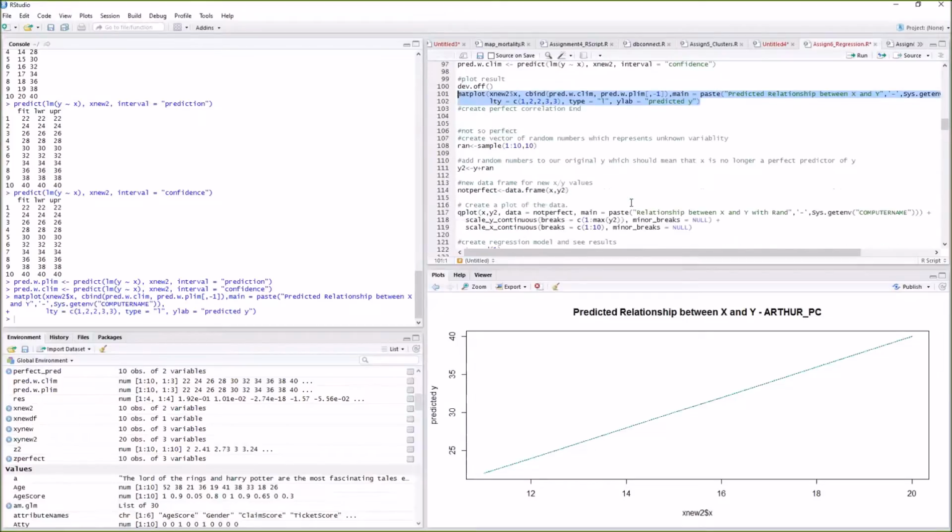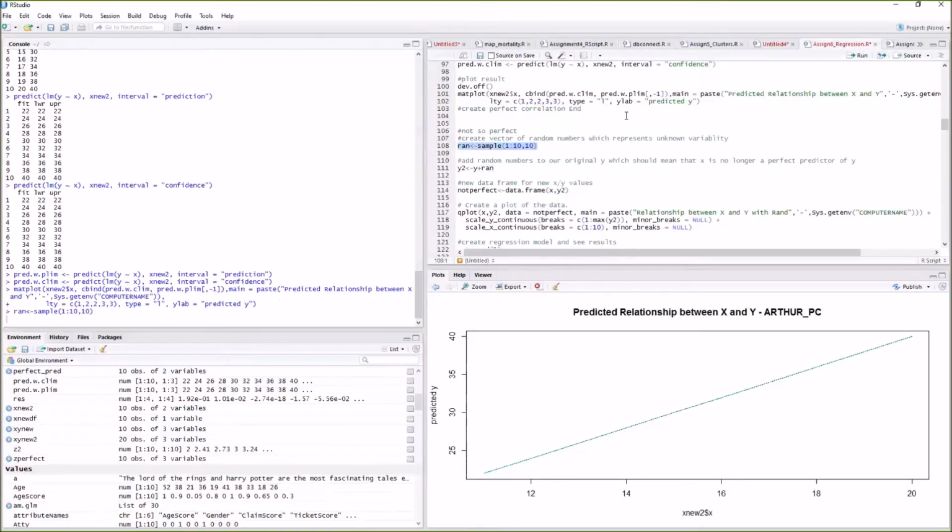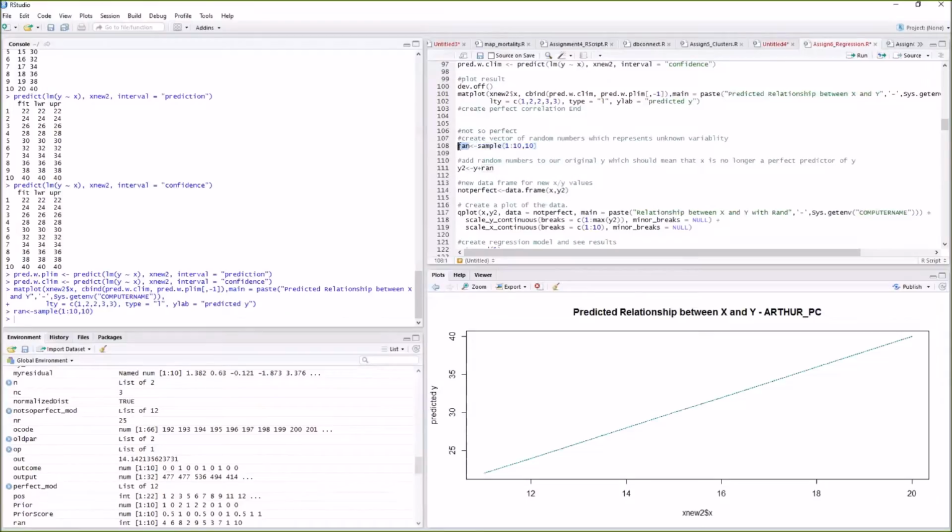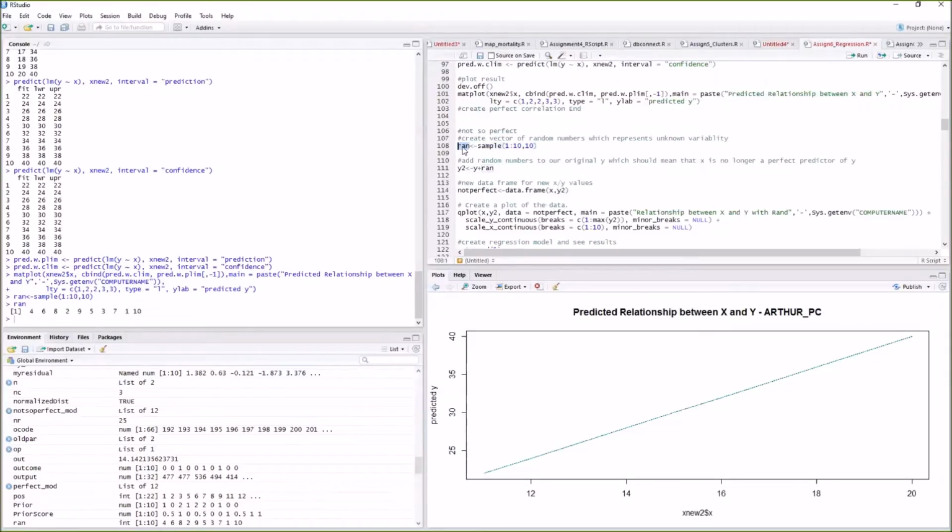So for the second example, we're going to create a random sample of 10 numbers between 1 and 10. If we run this and take a look at the vector we've created, we just randomly selected numbers between 1 and 10, and then we're going to set our y2 variable equal to our original y values plus a random number, right?